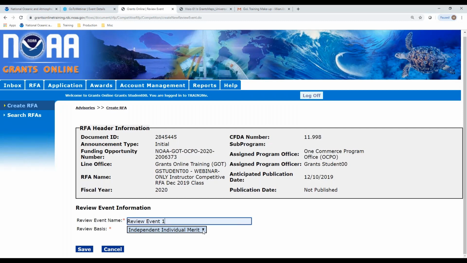You can either do an independent individual merit review. That is the type when you're sending out, for each application, you have to send them to 3 subject matter experts for their reviews. They will submit them back, independent reviews, and then you will use those to score the applications. You can also do panels.